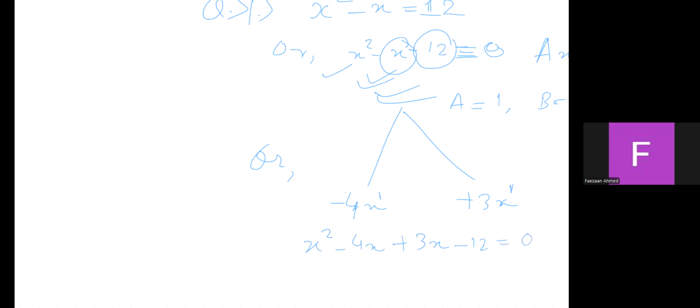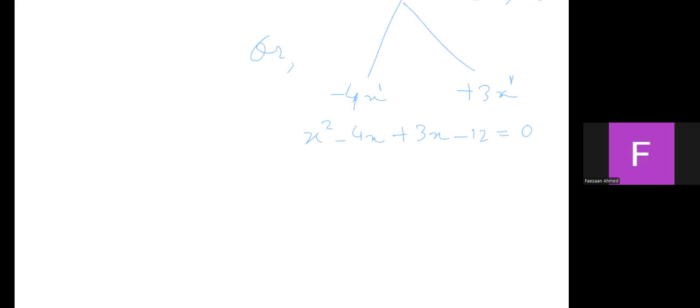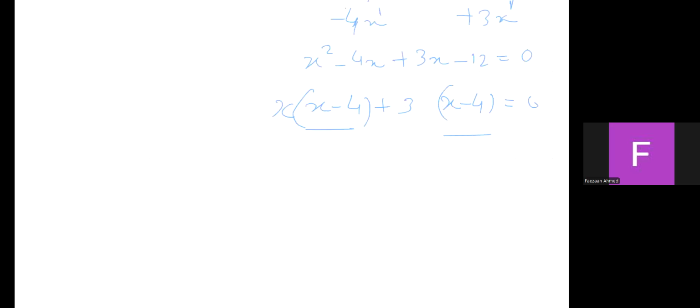What I've done currently is that I've written it as x square minus 4x plus 3x minus 12 is equal to 0. Can I take x common? Yes. It becomes x minus 4. Remember, I want to make it into factor form, so I'll have to repeat this, and you will see why I've done that. So x minus 4 can now be taken out because this is one term and this is the next term. Both of them have something common, which is x minus 4. And then it comes as x plus 3 into x minus 4 is equal to 0.